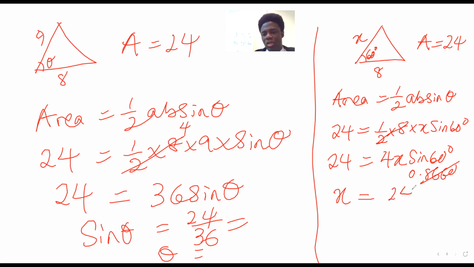Come here and say x is equal to 24 divided by these two terms. At least to isolate this, you have to divide by these two. So you have your 4 sine 60. Now this is what you put in your calculator. Because you see, this is going to be 6 divided by sine 60, right? But if you have approximated this, your division will give you an approximation, but you're already using an approximation to do the approximation. So that is a premature approximation, which will imply that your answer will deviate a bit from the final correct answer. So that is not a good practice.